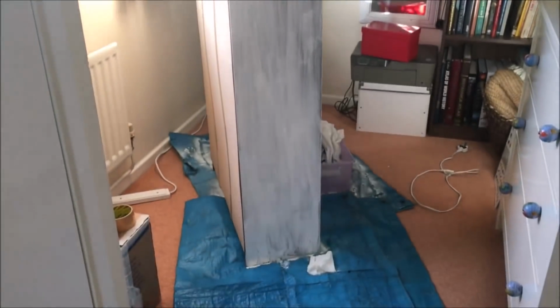Okay. Trying to psych myself up to do another coat. I think it should be dry by now. Yeah, it is. Okay, coat 2 is on. It's going to need a third. It's still wet, but it's definitely going to need a third coat. The inside, it's pretty bad. The paint there is still like not sticking, but the good thing is obviously this has shelves and it will be covered in books, so you can't really see that's not sticking either.